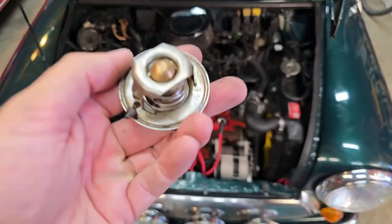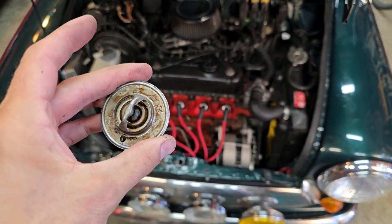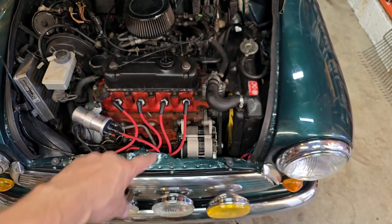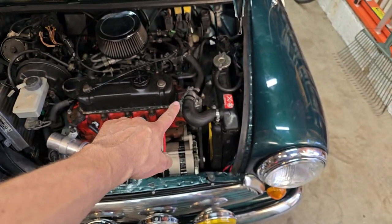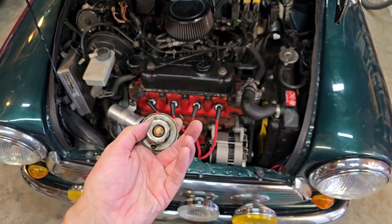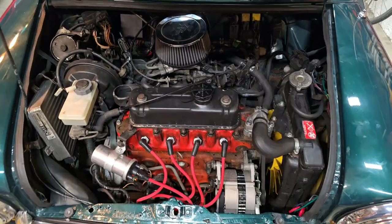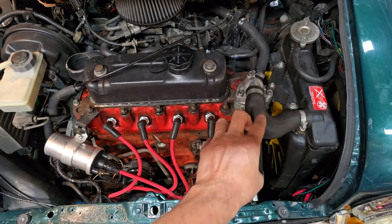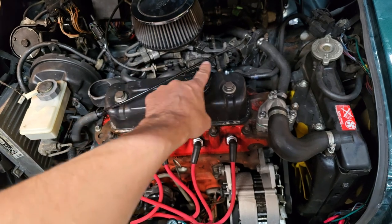I was wrong about the thermostat - this one is an 88 Celsius, which is 195 Fahrenheit, so it was the correct thermostat. I went ahead and put a new one in anyway with new gaskets because there was green staining. I put another 88 degree thermostat in as it should be. After a long test drive using my temperature gun, I had hot coolant up here at 88-90 degrees, but back at the manifold it was only showing about 78 degrees - so it seems there's a coolant flow restriction going through the manifold.